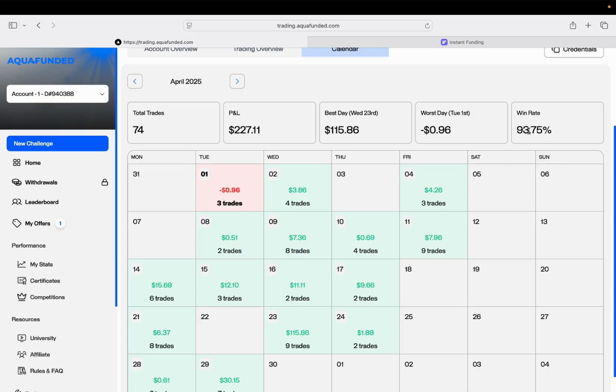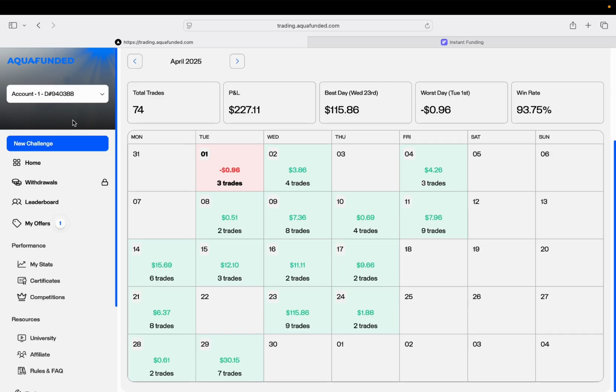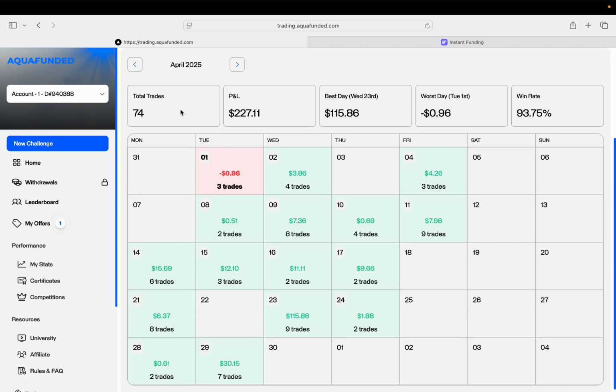So in April we had around a 95% win rate. From April, I started incorporating quarterly theory into my frameworks, and I did a lot of backtesting and practice to form my own models over time, time mixed with price, very complex things. So the win rate was 93%, and it was amazing, mind blowing. You can see the trades, only 74 trades, which is also fewer, plus the win rate increased.